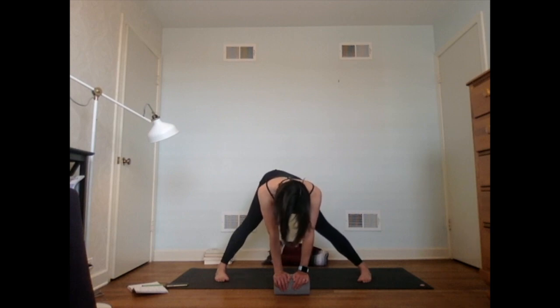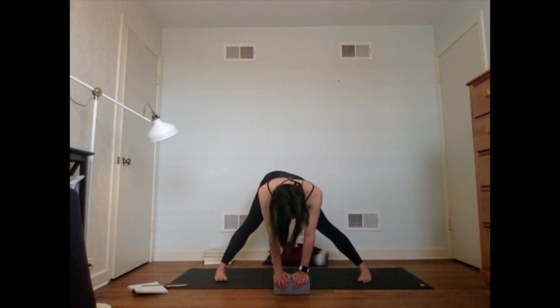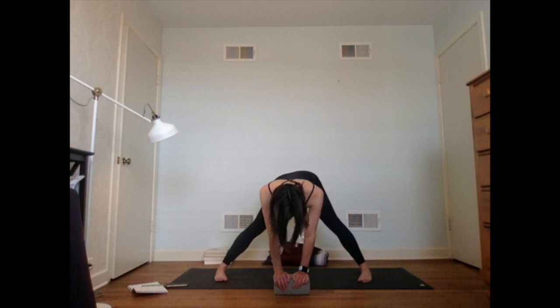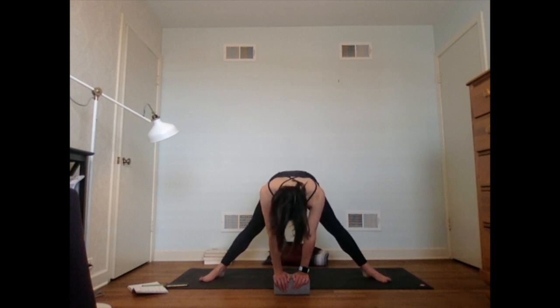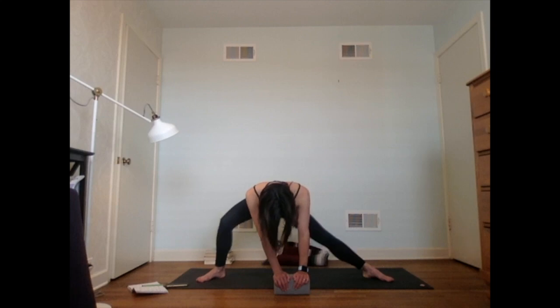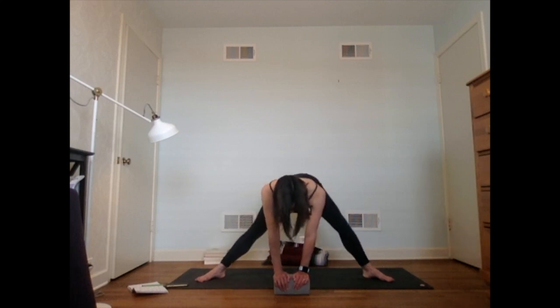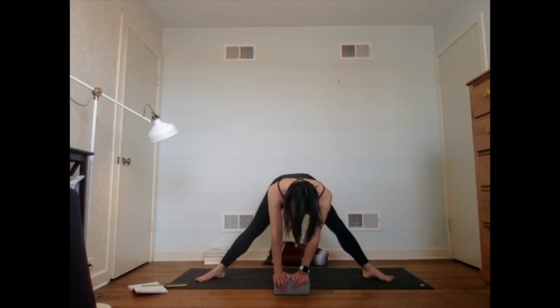So start to just shift your weight a little bit side to side and feel how you can feel into your hip joints. Your hip's a ball and socket joint, so it's round, it's cyclical, it's circular. Turn your toes out and your heels in just a little bit, and then bend into your right knee. Inhale, center. Exhale, bend into your left knee. Inhale, center.